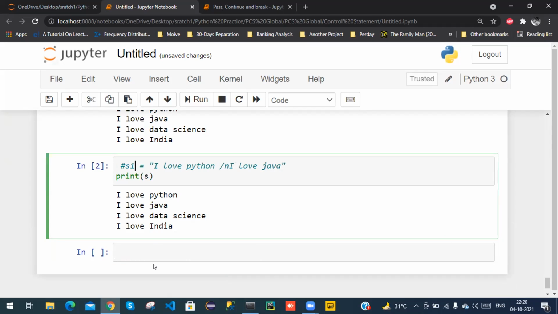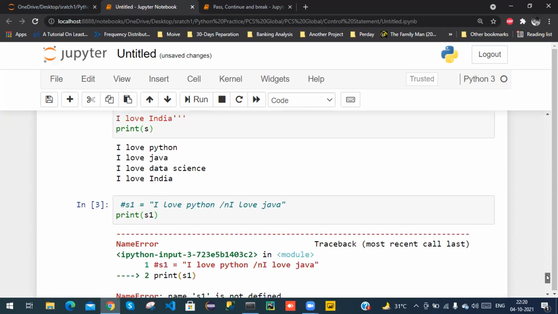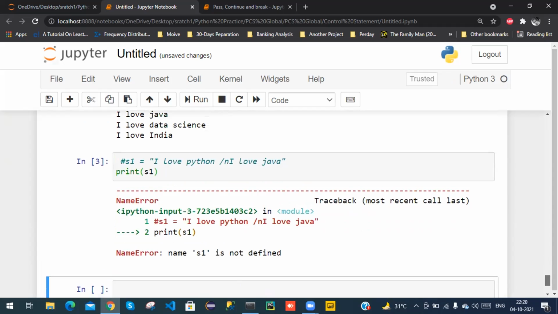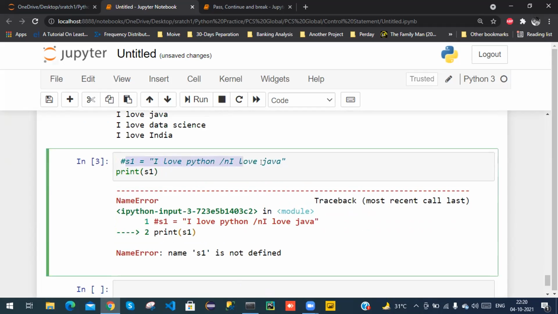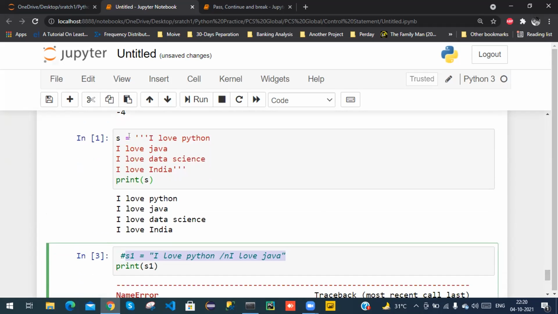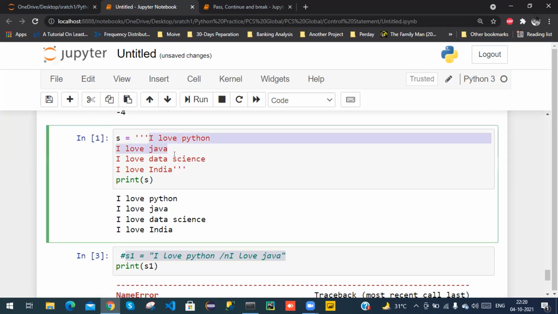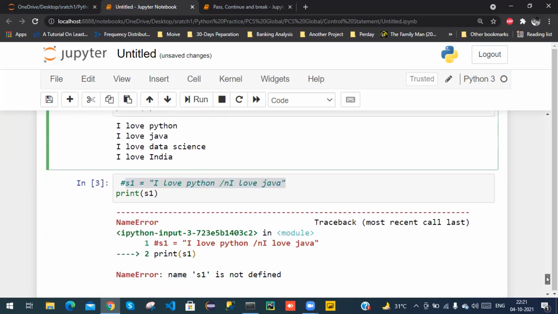See the difference. Got it? Hashtag is used only for comments, but triple inverted commas are used for docstrings also. When I take a 3 or 4 line string, more than 2 lines, a documented string, then we can use triple inverted commas also. That's the main difference.